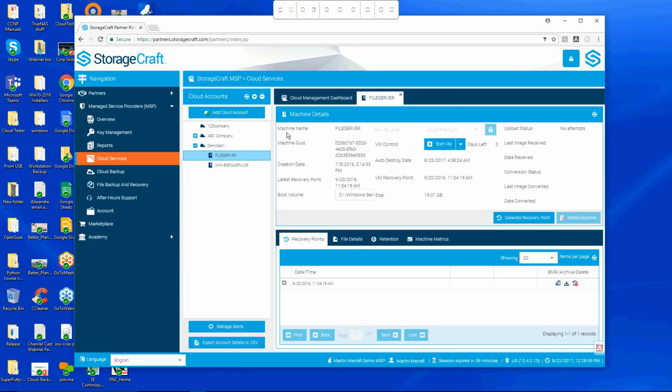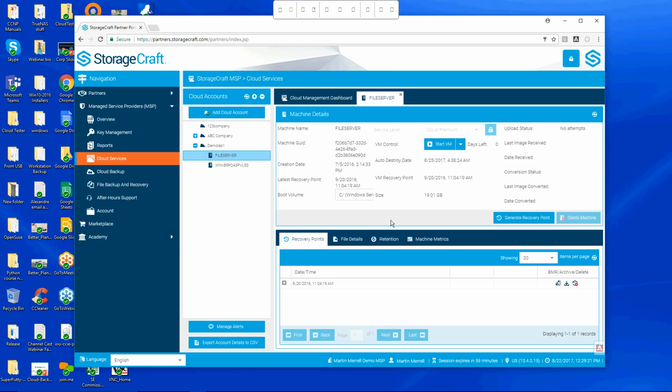Up here, my machine name is shown, along with the GUID associated with it. If I'm replicating a machine that's backing up and has more than one drive, it'll show me which one it has identified as my boot volume, so that when I launch a VM, of course, my VM option is found right up here. See how easy that is if I want to launch my virtual machine. I'm going to jump on the virtual machine piece in just a second. You'll see just how quick and easy that is.